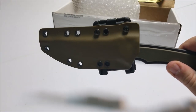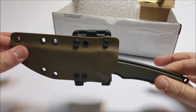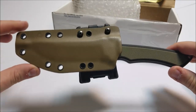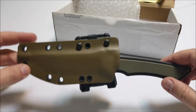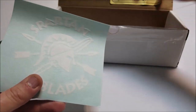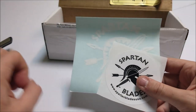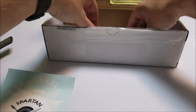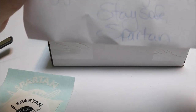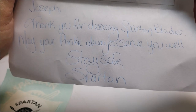When I get back home I'm probably not going to use this as scout carry — I'll probably conceal it. One thing that makes me nervous is someone coming up behind me and grabbing my knife if they know it's there. What else do you get? I like it — they give you a decal, which is cool. I love how companies do that with a sticker. The only other thing — I wish they would throw a patch in there, but that's just because I like patches and collect patches. And I thought it was cool on the invoice — they throw in a little personalized message, which is pretty cool.